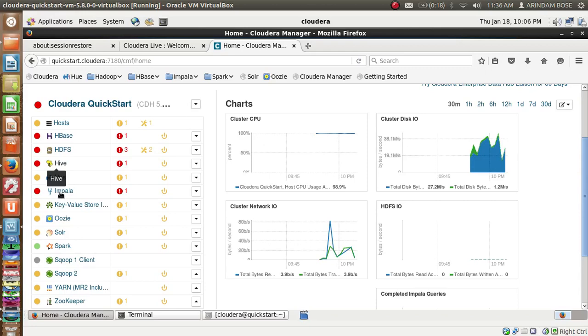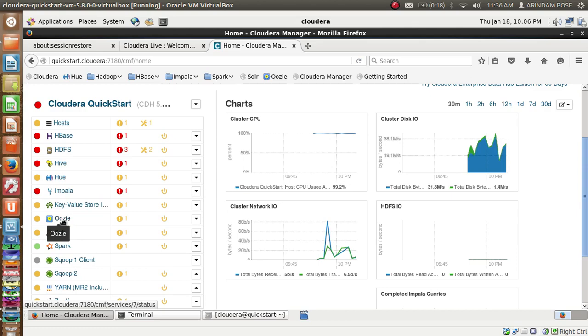Then there is Impala. Impala is something like a Sqoop which brings the data in. There are others like the key value store, which we don't use that much. Then there is Oozie. For people who have come from a software background, it's something like a scheduler, like cron schedulers, or whoever has used other scheduling tools like Control-M. Here we use Oozie. What it can do is you can make the line of execution, and you can also schedule when it will run. So that is one part of it.